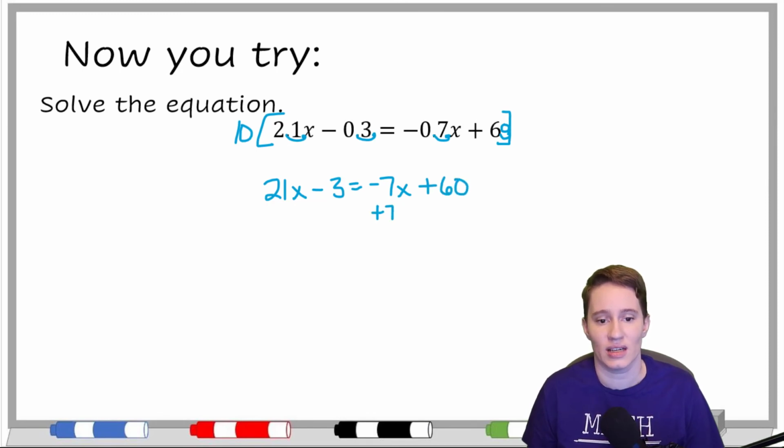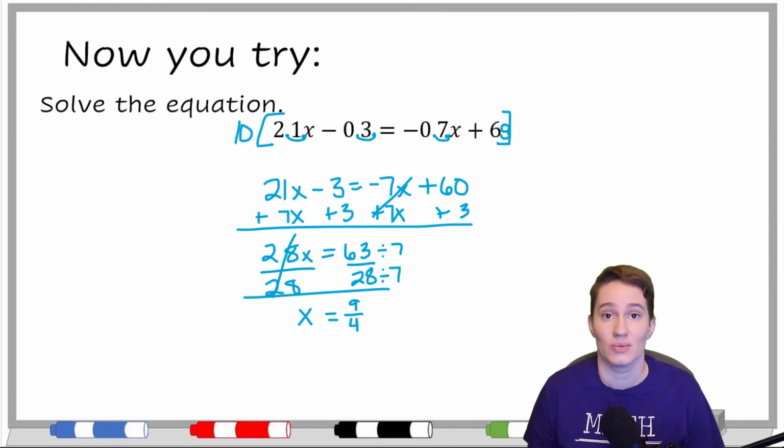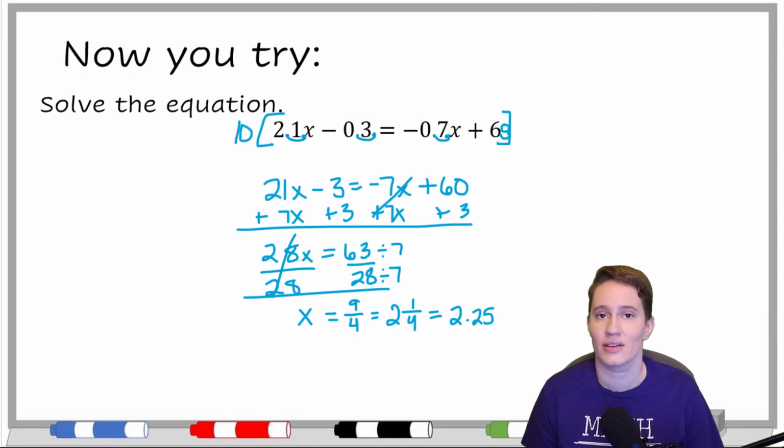So then I add 7x and get 28x. I add 3 and get 63. Again, I'm looking at this and this does not divide evenly, but if we notice something that goes into both, it is helpful to simplify. These are both divisible by 7, which isn't easy to see necessarily. This turns into 9/4, which is a relatively easy thing to know as a decimal. And since we're changing to a decimal, you might decide to go ahead and change to a mixed number, because maybe that's easier to work with. 2 1/4 is 2.25 as our answer.